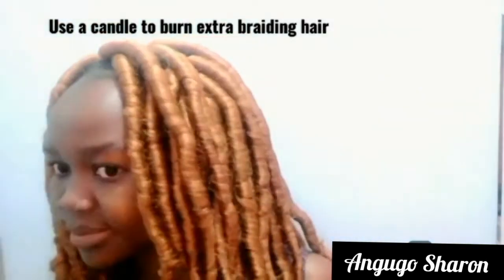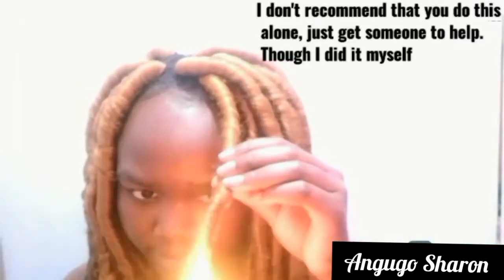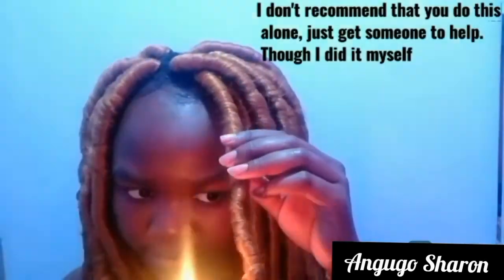So guys, after laying my edges, what I'm going to do now is to use the candle that I'm holding in my hand to remove the extra hair that is remaining, to burn them. I don't know if that's the right word for it, you guys, but I hope you can understand what I'm saying. So I'm just going to do that.